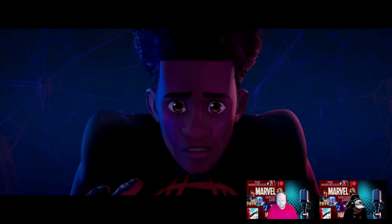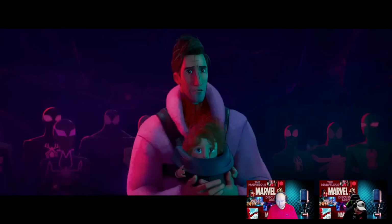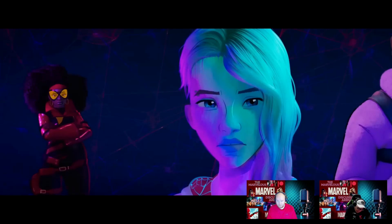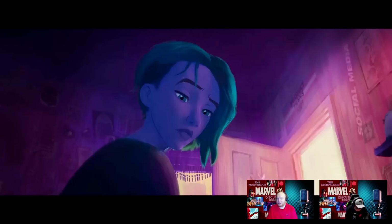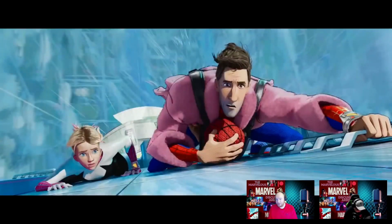So, what did you think of the Spider Society that was going after Miles towards the end of the film, and obviously earlier in the film? And of course the Miguel O'Hara variant. What did you think of those characters? Yeah, I do like this Spider-Man Society, and I think they do a good job with it. Just all these different variants, and there are so many Easter eggs. You can blink and miss so many variants. And then I do love the version because this is Spider-Man 2099.